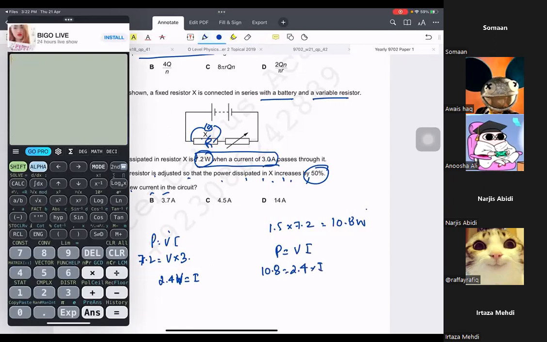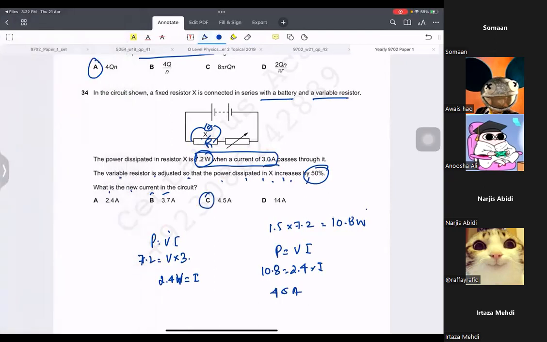All right. 4.5 ampere should be the new current then. Okay, so 4.5 ampere. But why? Let me have a look at it again, because this is not a very simple question. So there's a resistance R. Would the voltage stay the same? This is a question. I don't think so. If this changes, voltage is going to change. This is wrong.